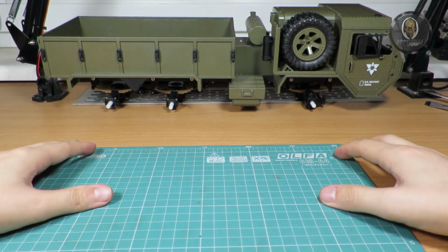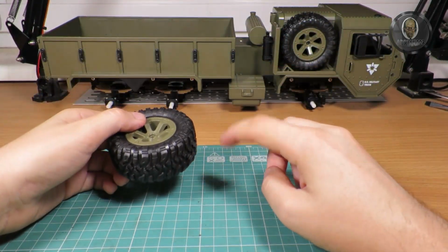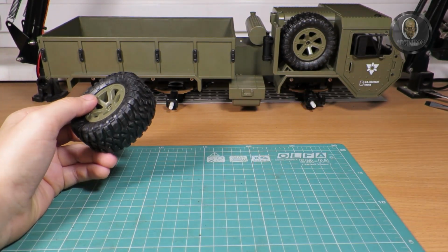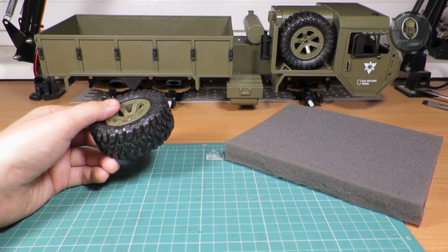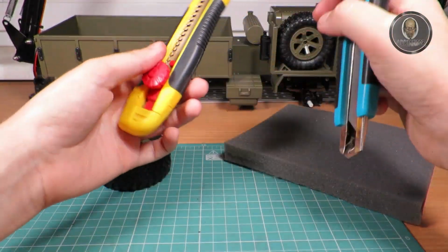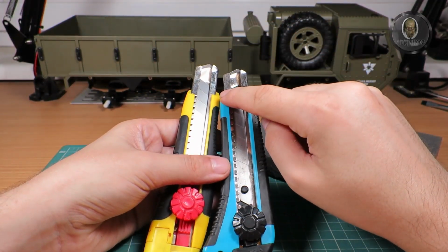Let me get my alpha board, and we will work on wheels. Why alpha? Because I will need to cut the foam. Where did I put it? Did I bury it? Yes, I buried it. Sorry. So we will cut this. Now, caution. This is dangerous, because I will use these knives with a new blade. I always use a new one.